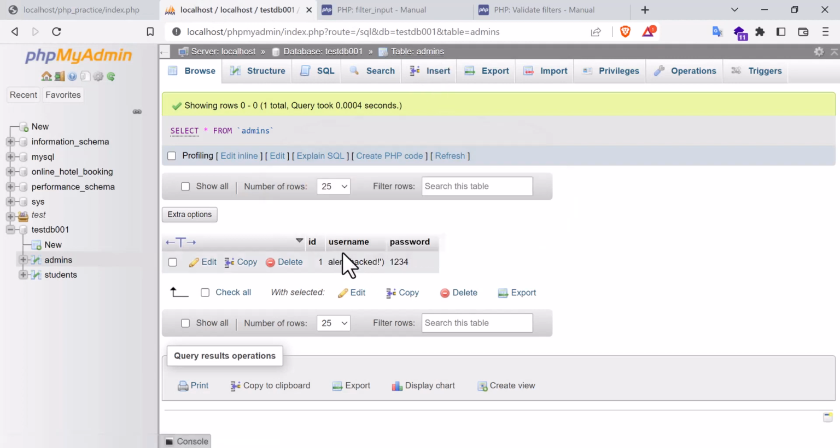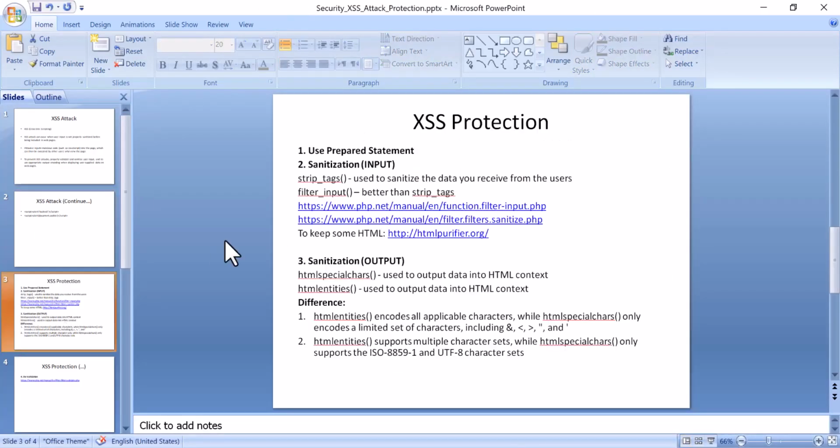When the data is inserted into the database, I removed all the HTML tags. Script is an HTML tag, so I removed it. And without the script tag, the alert will not actually work on the home page. If you run it, you will normally see the username alert hacked, but there are actually no tags here. So this is one type of sanitization, where you can use strip tags.